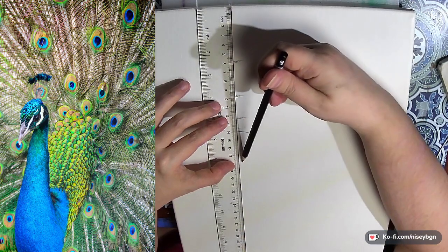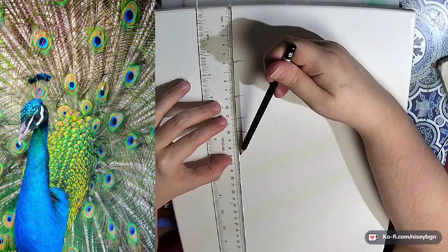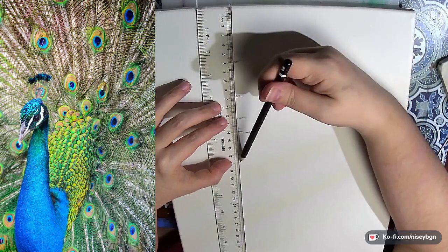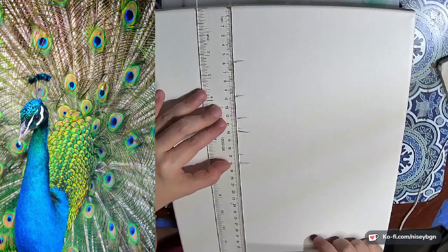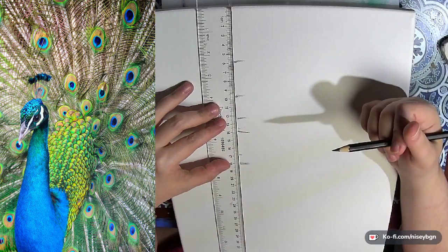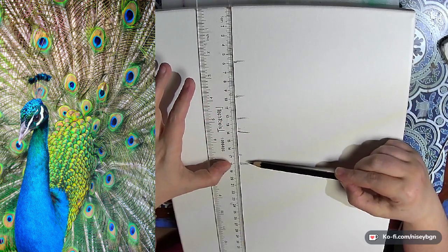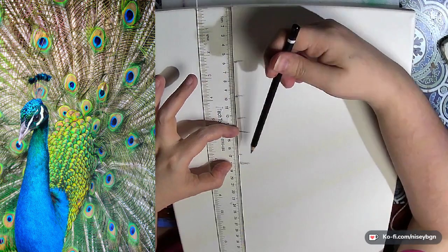Beak comes down a little bit, actually. Maybe a little far. No, actually. That might be about where we're looking at. Alright, so this is the tip of the beak, and this is the bottom of the eye, top of the beak, I think.